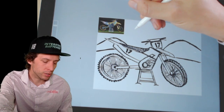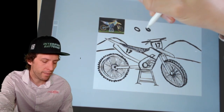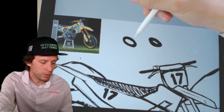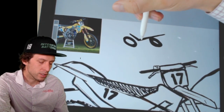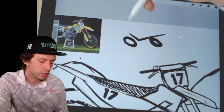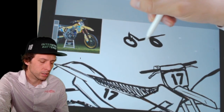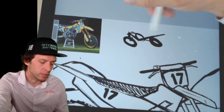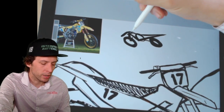So I'm just going to draw a circle and a circle like that up in the sky. And then we'll just do something similar. We'll draw the letter like a check mark like this. See that check mark? And we'll draw a line up like that. And a line back like this. We're just kind of sketching him in there. Drawing a check mark. Drawing a bike up in the air.